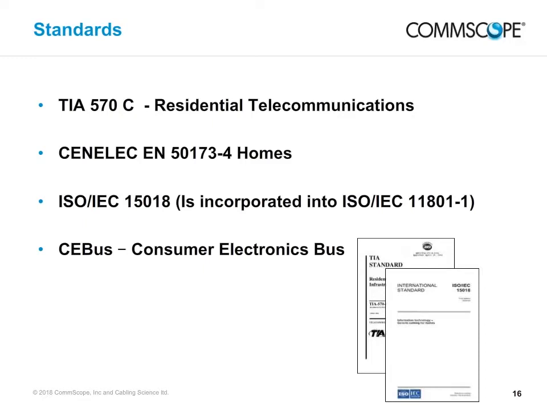The Residential Telecommunications Infrastructure Standard, TIA 570-C, published by the Telecommunications Industry Association, TIA, provides specifications for grades of cabling, installation, termination, and testing for residential voice, data, and video wiring. The cabling system designed and installed within each individual unit of an MDU should follow the practices detailed in ANSI TIA 570 in the U.S. and CENELEC EN 50173-4 in Europe, or ISO IEC 15018 internationally. The Electronics Industries Association, EIA, has established EIA IS-60 as the standard for whole house automation over multiple media, specifically for twisted pair and coaxial cables. This standard is also known as the Consumer Electronics Bus, or CE Bus.